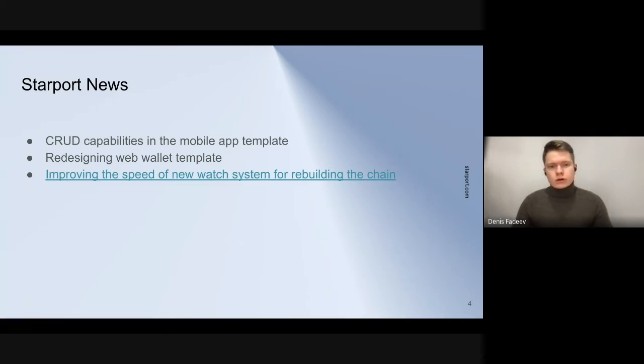So we've made it work. We've made it featureful now. We're making it faster. So I want to invite Andre and Walid, our mobile app developers, to showcase the mobile app template functionality that I told you about that we released in Starport v19.